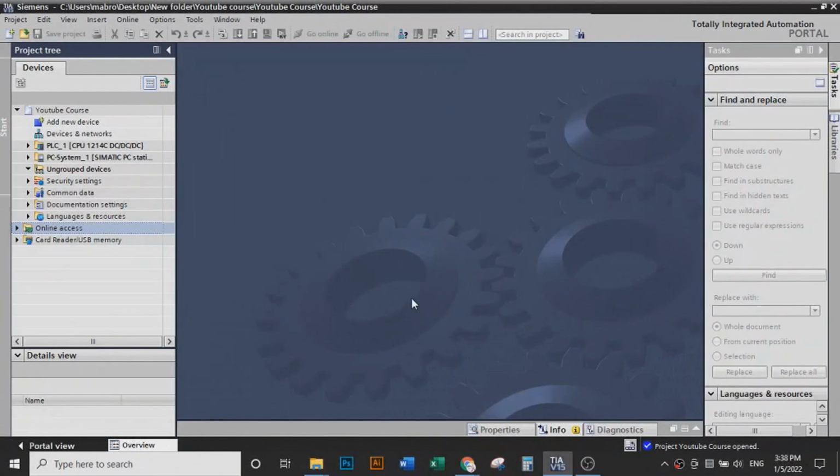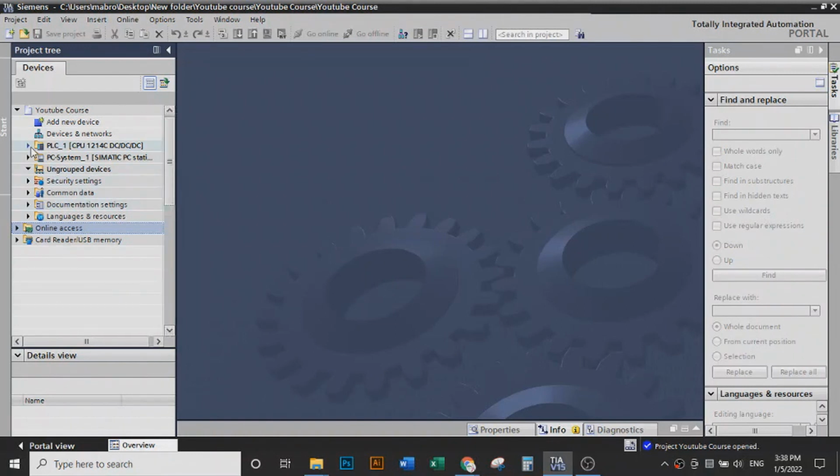Hello guys, today we're going to talk about UDTs, the user-defined data type. When we are working in global projects, we usually define tags and variables in order to use them in our main program. UDTs simplify this process and make it very compact and reduced, so we use only one tag which contains a lot of data and variables. Let's see how this works.